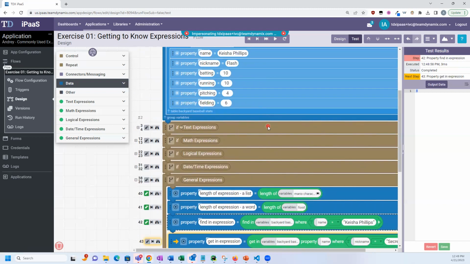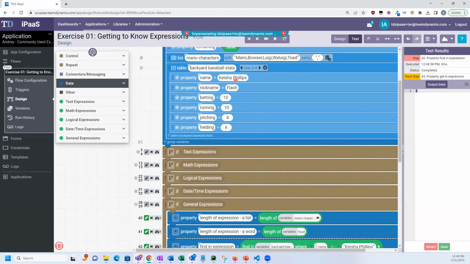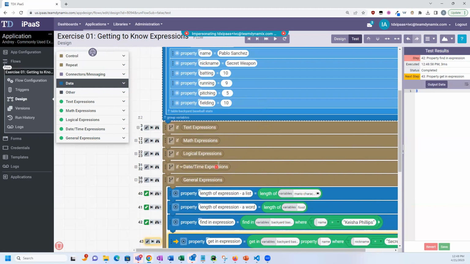A couple of things to note about find in. Let's say that Keisha Phillips didn't exist in there, or whatever we're finding for didn't exist. Then it will return a -1, which you can also check for error handling to see if something was actually found. Additionally, let's say that Keisha Phillips's name was also on that 4th row for some reason.